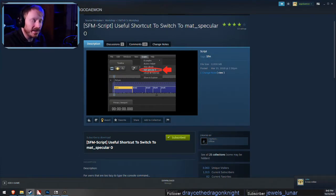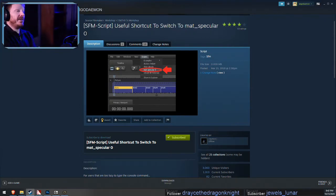So either type that in the console and see if it fixes it. Sometimes it can take a little bit for it to process, like 10-15 seconds depending on your system, but otherwise get this on the workshop and see if that helps. But that should. I ran into that issue with that exact same map, so I know exactly what you're talking about.